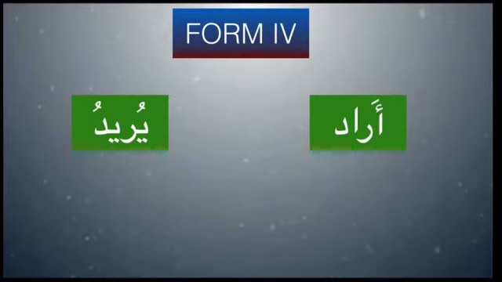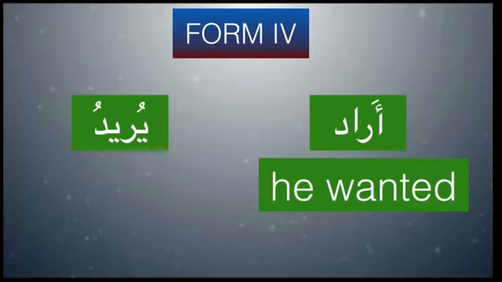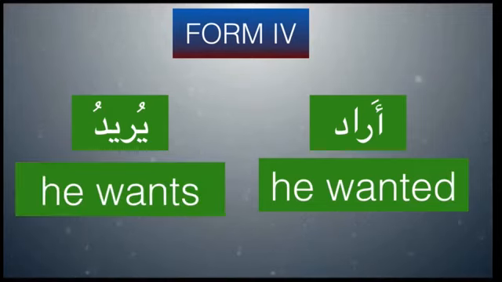From form 4, in lesson number 16, we have taken a verb which is the most commonly used verb, and a very special verb we can say, which is arada. It's form 4, and the mudari' will be yuridu, where the hamzatul qata is dropped. Arada means he wanted, and yuridu means he wants. There is something more we need to learn when we use this verb yuridu. That is what we're going to learn today.